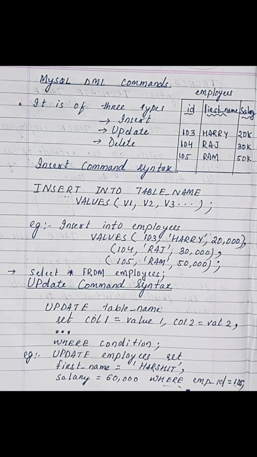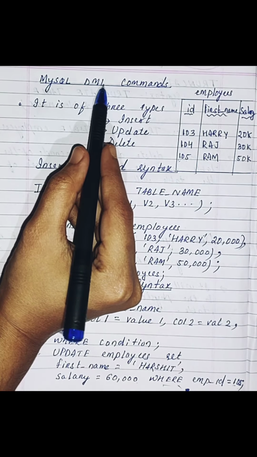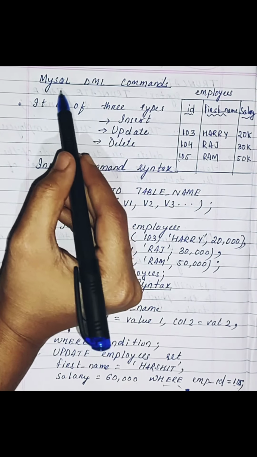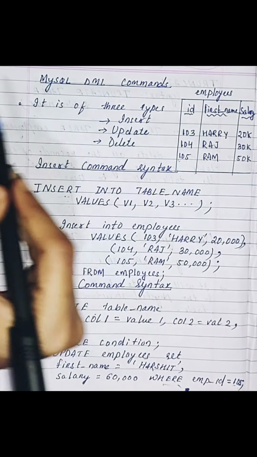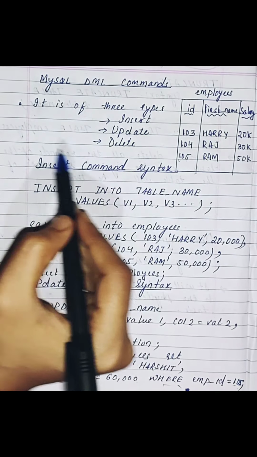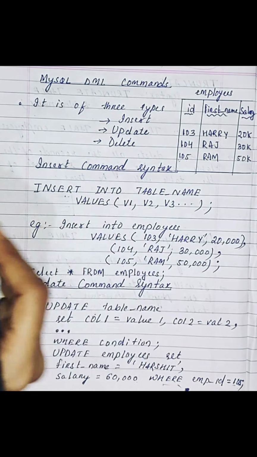Today we are going to discuss the rest of the subsets of MySQL. Those are the DML command, DCL command and TCL command. Now starting with the DML command, that is data manipulation language. Here in the DML command we can perform different manipulations in the database, like we can insert values in the table, we can update values in the table, or we can delete any value from the table.